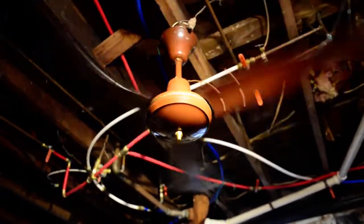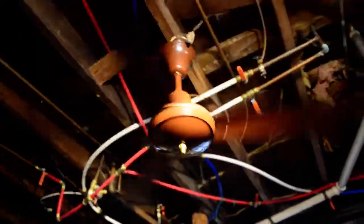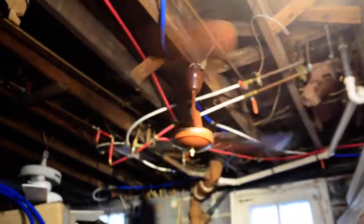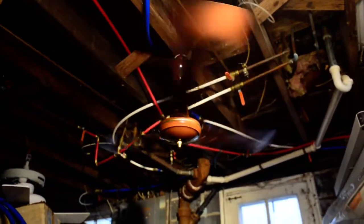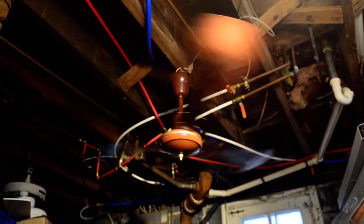It's not a turd by any means, but at the same time it doesn't quite move as much air as, say, an SMC M48 or an old 48-inch Weatherite or Leading Edge, whatever you want to call those. But it does the job pretty well, at least.